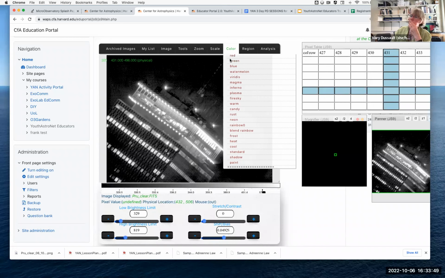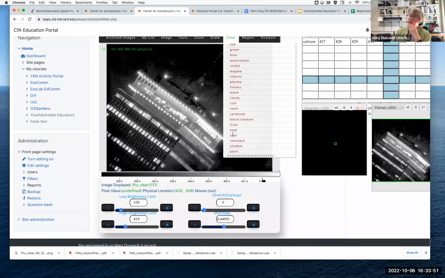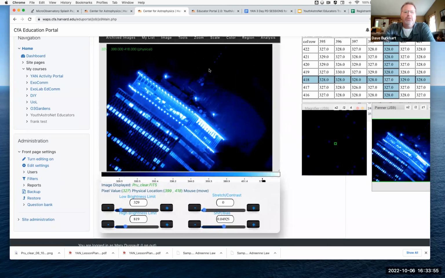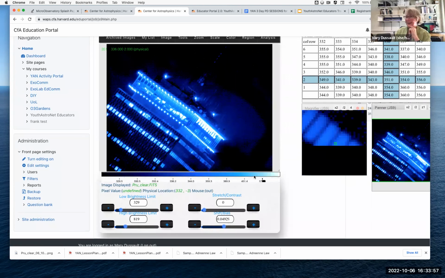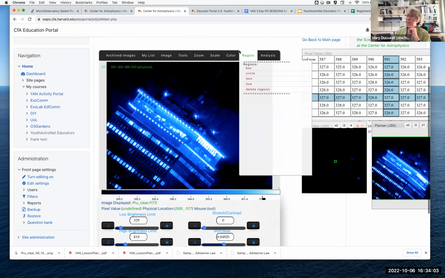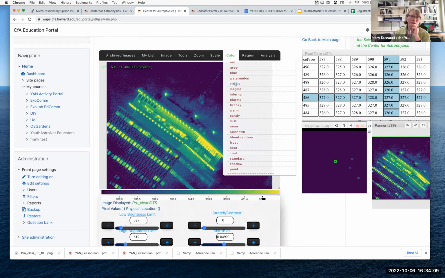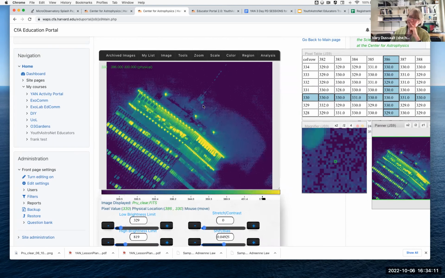But maybe I want to try this. Cool. Ooh, yeah, now there's a shade of blue or black or white. Or maybe I want to try this, it has this weird name, viridis. Ooh. This is a little weird.